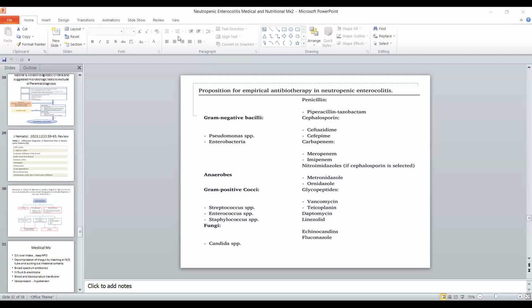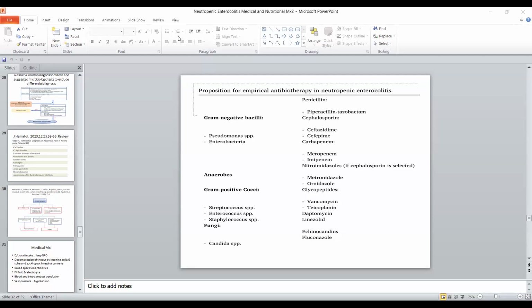The timing, usually neutropenic enterocolitis occurs 10 to 14 days after intensified chemotherapy. So usually before that, neutropenic enterocolitis won't be commonly seen. I'm not saying it won't be seen, but it won't be commonly seen. What you would be considering will be febrile neutropenia. And at that point, you will be treating aggressively with antibiotics and continuously assessing these patients.